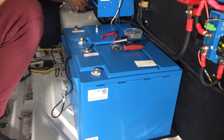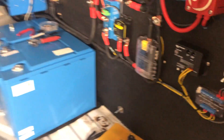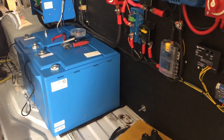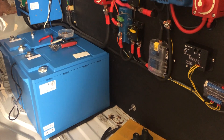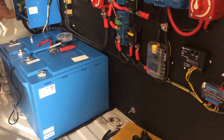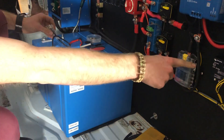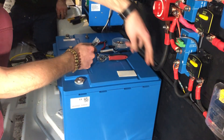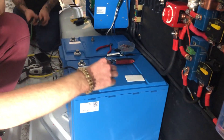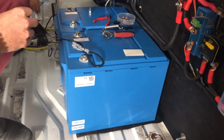The batteries are in place but they're not connected yet. I see the loose M8 cables — these are going to go onto this, and it doesn't look like they're going to be long enough. We do sell extensions for the M8 cables. I think the kit comes with a single one-meter extension, but if you need more just let us know — it's pretty inexpensive. These batteries will actually only send one pair over to the VE bus. The two batteries get connected to each other and then send a single pair from each over — the batteries daisy-chain to each other.